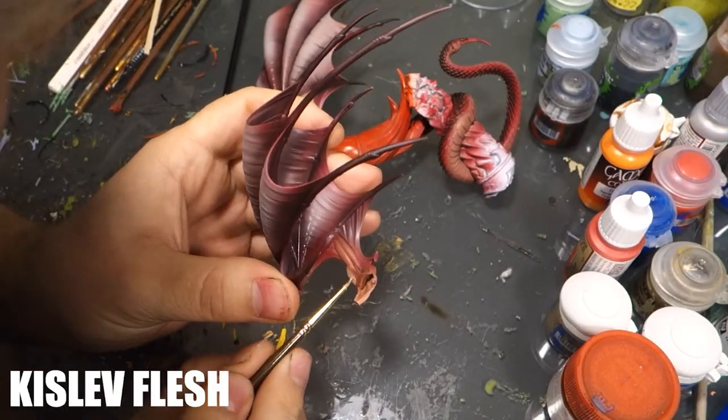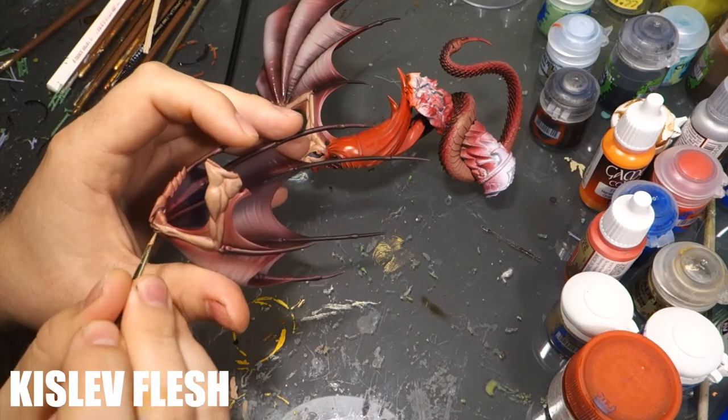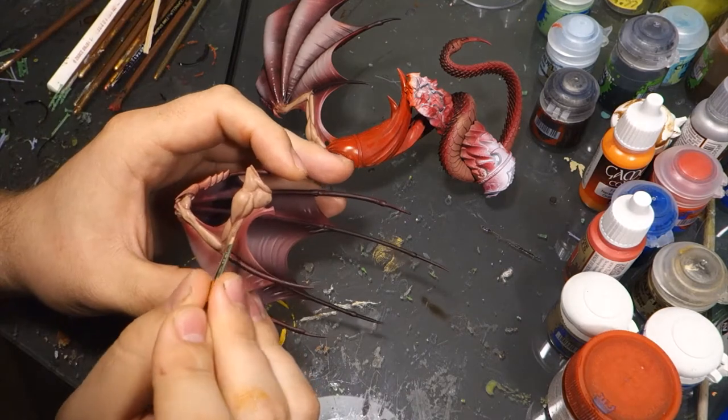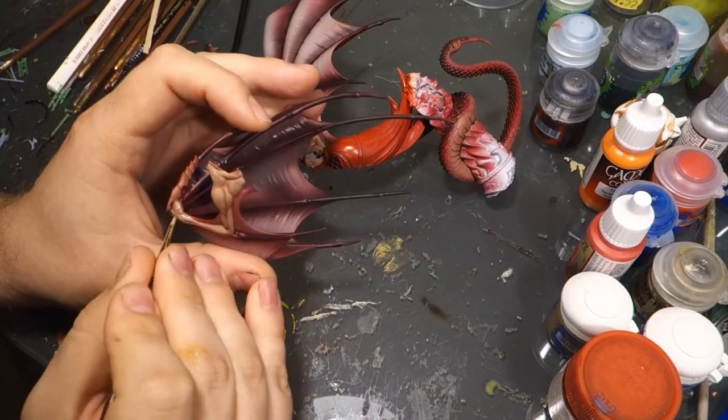Go ahead and take Kislev Flesh by itself and thin it down a little bit with water or some medium, but we're going to just use that pure color to highlight over the mixture that we did before.